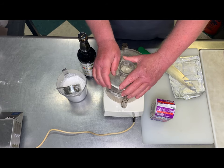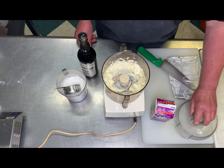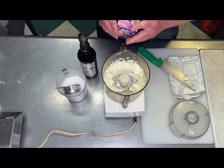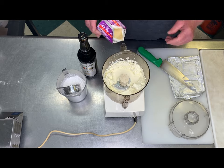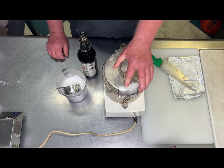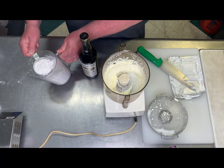I put the top of the Cuisinart on and mix it up, and you see that's mixed up a bit. It's nice to start with almost room temperature cream cheese. This is some heavy whipping cream, and we'll put in about a half a cup of heavy whipping cream. You can start with less and work your way up. Now the trick to this recipe is you want to get the right consistency. Too thin is not quite palatable, too thick is hard to spread. It needs to be just right.